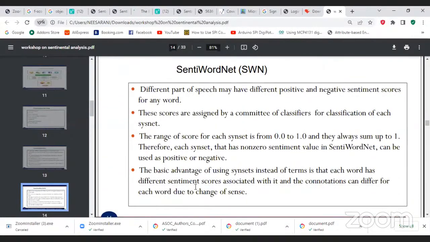As I told you, each and every text is analyzed with the parts of speech and scores are assigned. What is the range of the score? The range of the score is 0 to a maximum of 1, because finally we will be vectorizing all the textual documents into numerical values. So in such a case, all the text will be mapped only in the range of 0 to 1. It should be a non-zero sentiment value; at least 0.1 should be there.